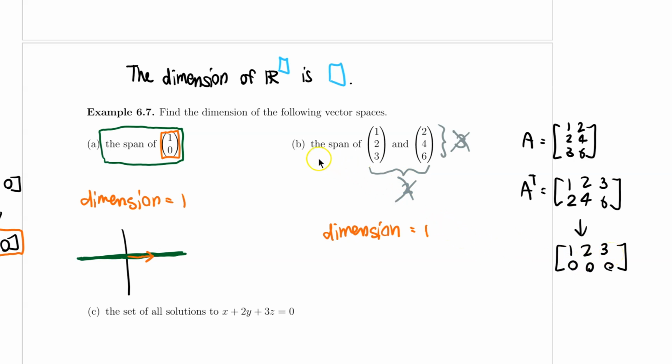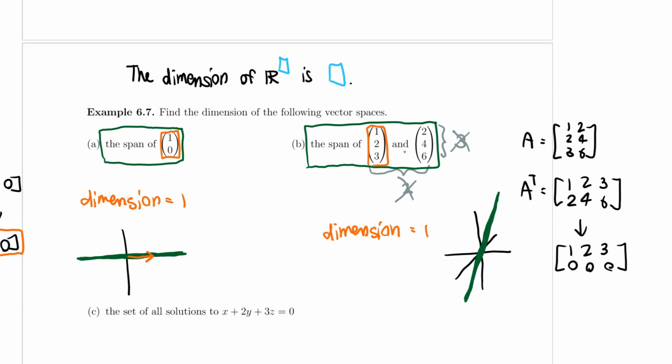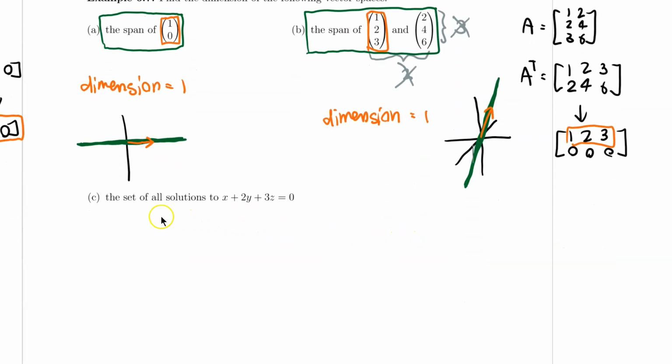So technically, what that means is the span of these 2 vectors is going to live in a 3-dimensional space. But it will only be just a line, so the span of (1, 2, 3) and (2, 4, 6) will just be, say, a green line here. And the basis for this green line will just be the orange vector (1, 2, 3) here. So even though this green line lives in a 3-dimensional space, the line itself only has dimension 1. Now let's take a look at the next example.